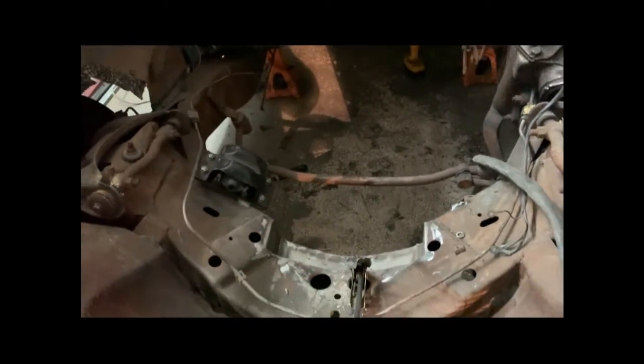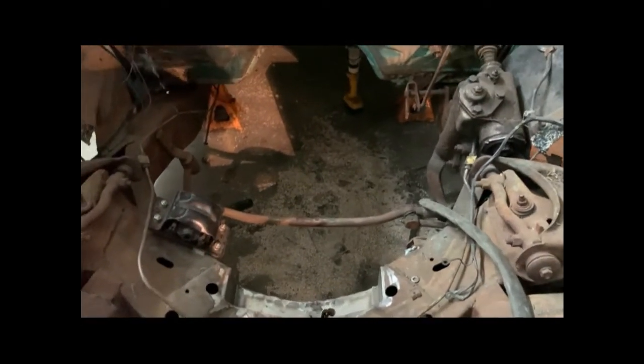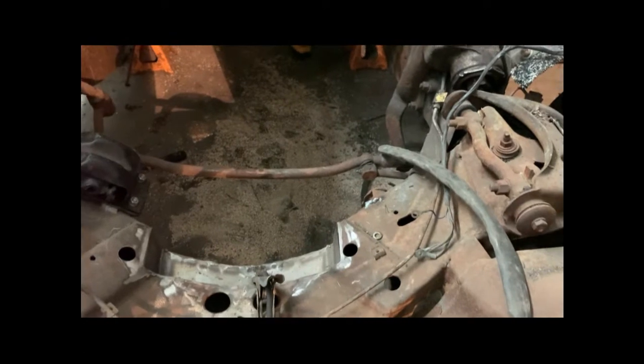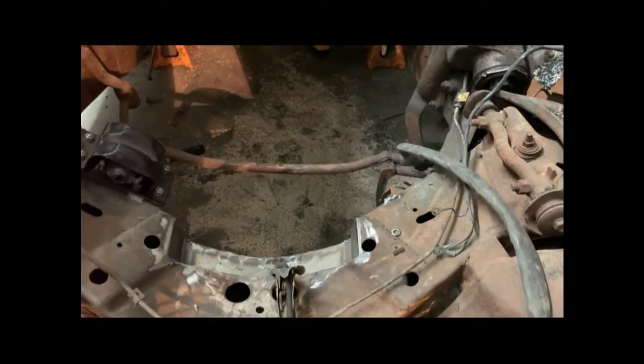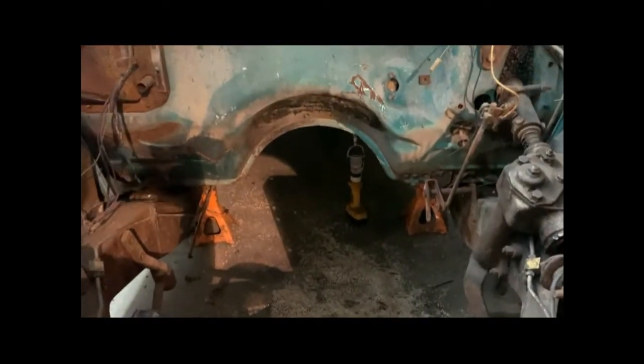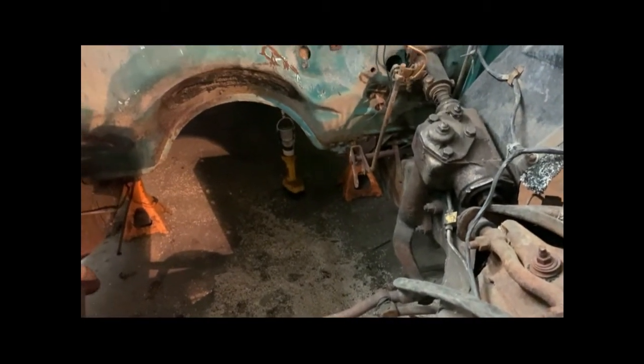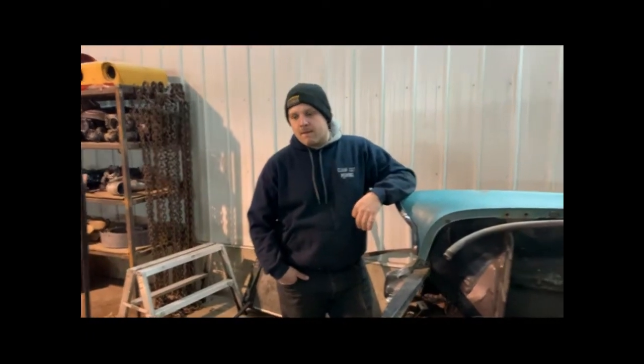But now it's kind of thrown off, so I can't just tack it in and expect that it's going to line up properly. And the steering arm needs to come out to here. It's in the way of the pan, so that's what I was talking about before, that the oil pan may have to be modified or modify that arm. Not sure which way to go, but now we have those brackets out. We've got lots of room for the exhaust. So we're just gonna trip over the transmission here. And where'd you put the cross member?